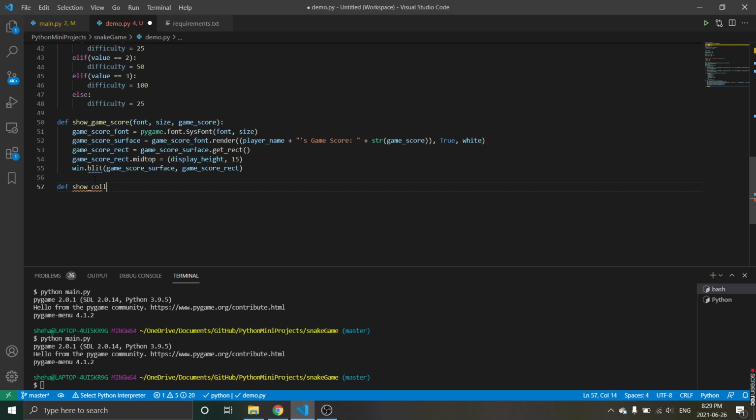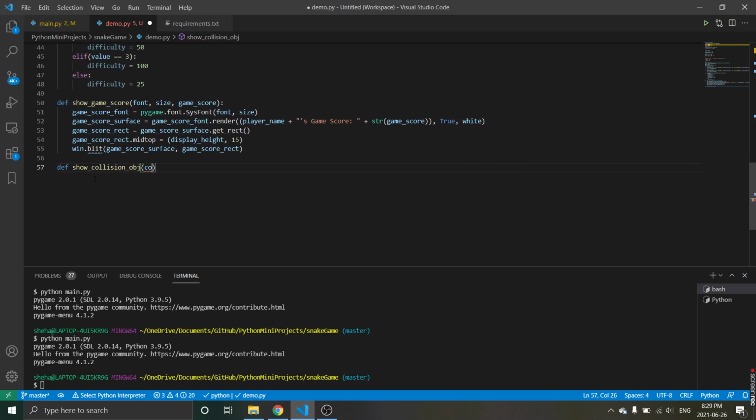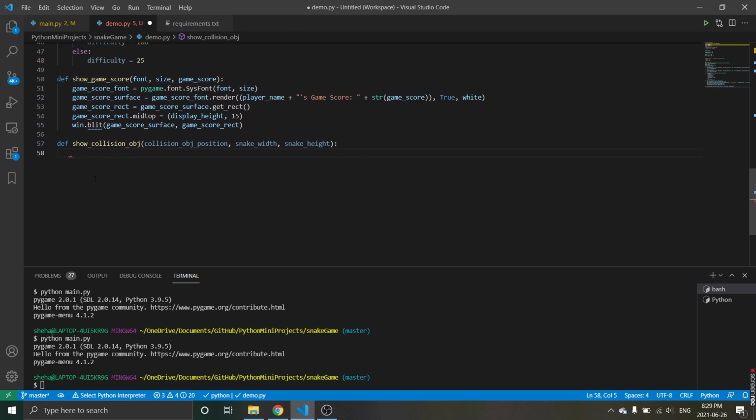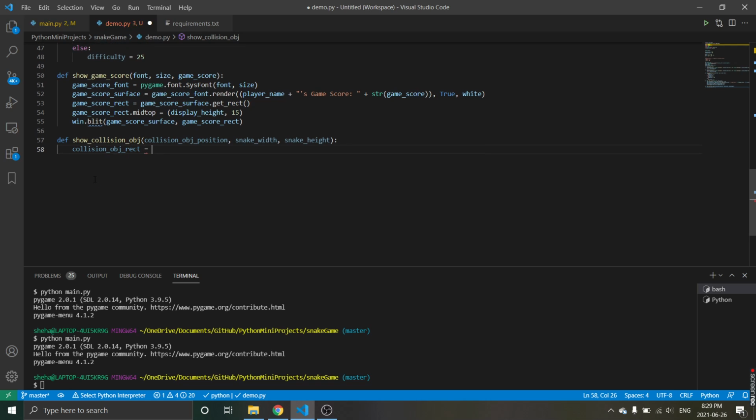And so collision. So now we're on the show collision object method, and we say collision object position, snake width, snake height, and we have collision. We'll call this a collision object rect.